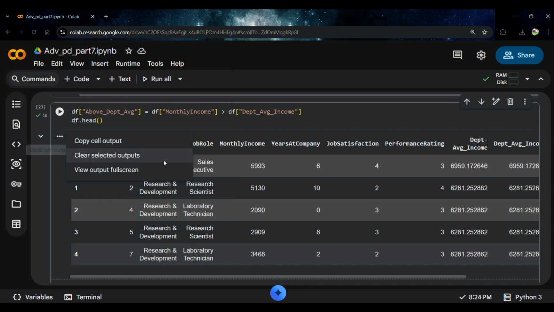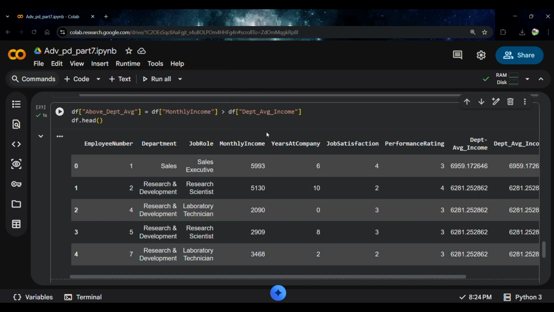Now we get it. It also provides the monthly income which is greater than the dept average.